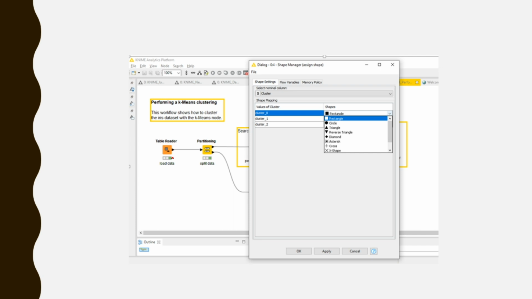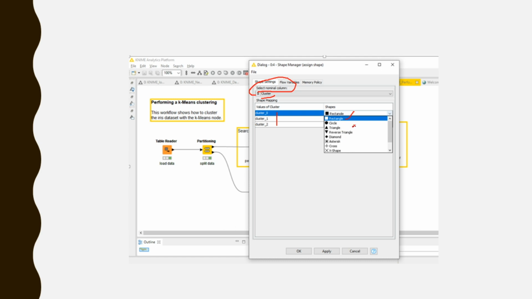Identify the shape manager node in the node repository, drag it and place it here. Then right click it and configure. Again, you can select your column name here. I am going to select the nominal column as cluster. All these 3, cluster 0, cluster 1 and cluster 2, I am going to assign a shape for. For the first one, I'm going to assign rectangle, then circle or triangle.